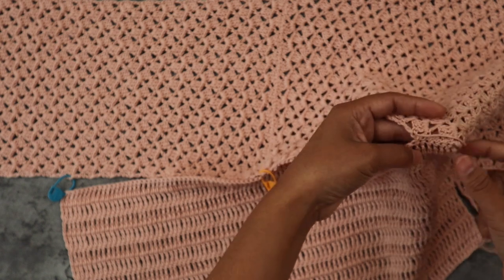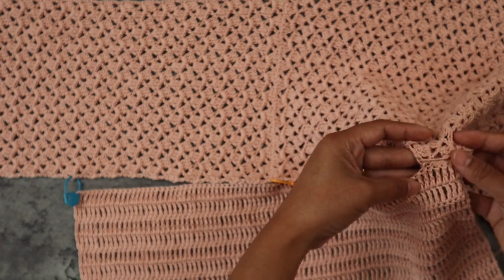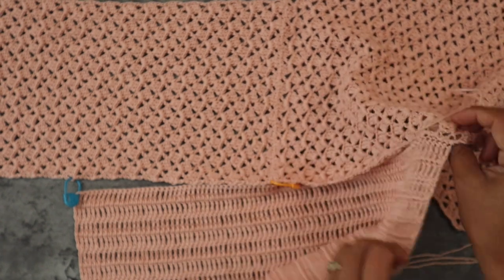All right, that's what I'm gonna sew back and forth until I reach the last stitch marker here. And here's what this looks like so far. This is on the wrong side, and here is on the right side. And yeah, I will be back soon.